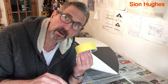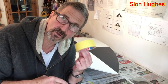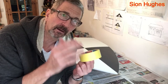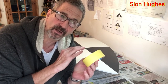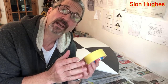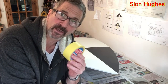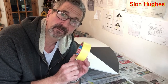And I thought today, well, as this is all in undercoat, I will use this, which is still low tack but slightly more tacky than the pink, in preparation for putting the blue on. So hopefully that way I should get a perfect finish. However, when I'm then masking on the blue in order to be able to paint the red, I will have to swap over to the pink, the lower tack. So that's my thought, that's my plan. So time now for masking up.